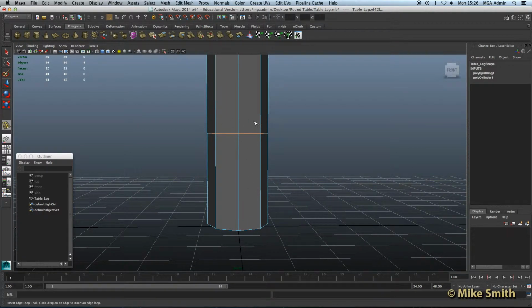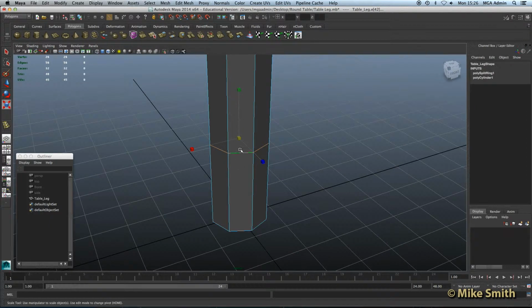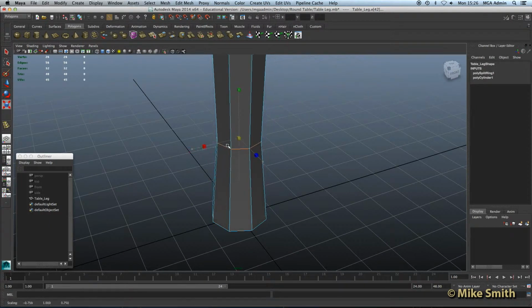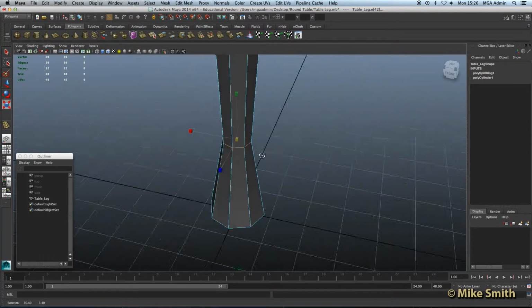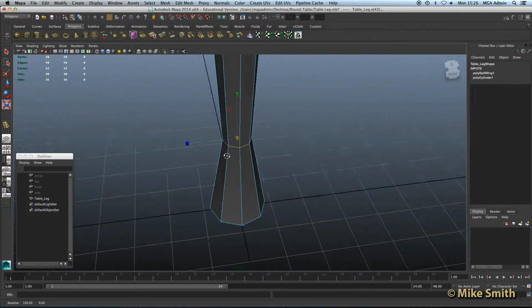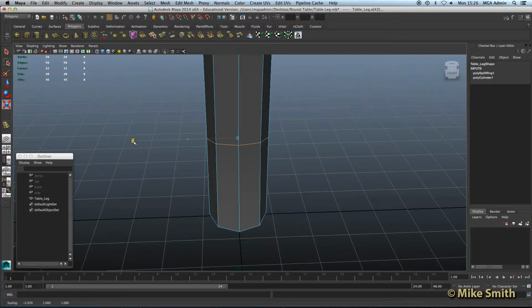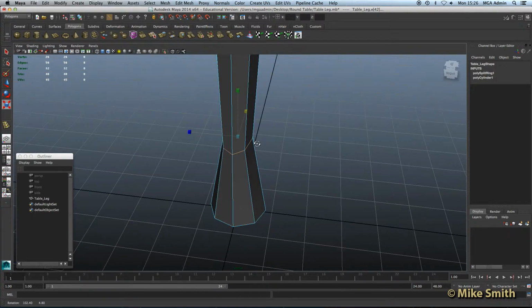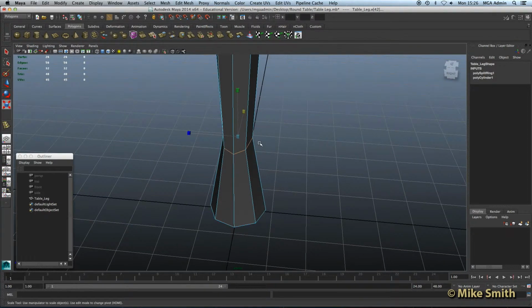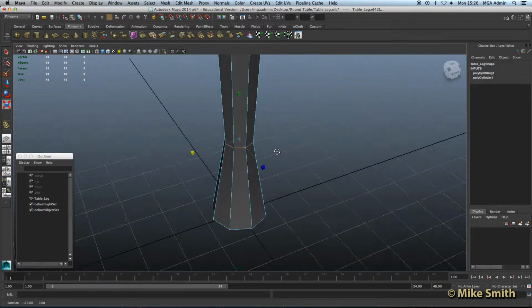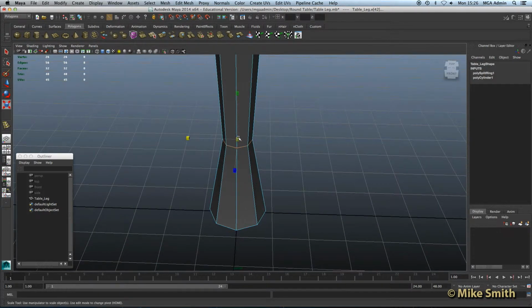And while it's still selected, so before I click on anything else, I'm going to use the scale tool, and I'm going to scale from the centre in. And as I do that, you can see it scales all the way around. If you scale from one of the sides, it might look okay, but you'll see it only scales in one direction. So make sure with the scale tool, if you want it symmetrical, you scale from the centre.